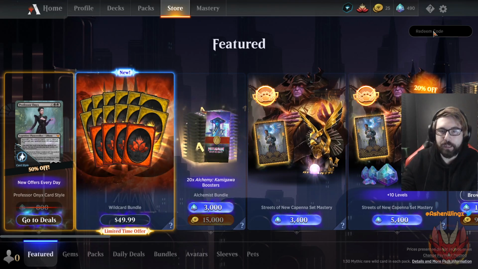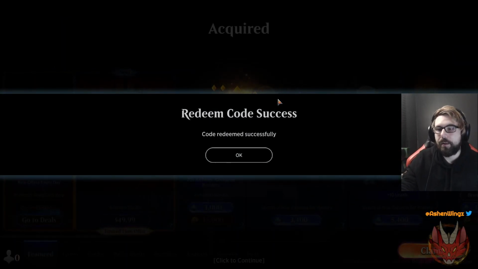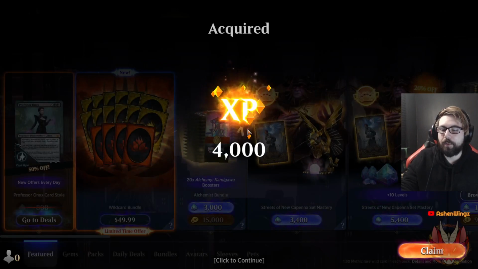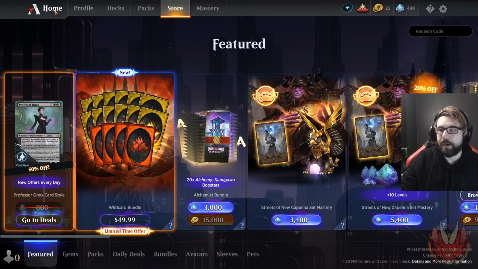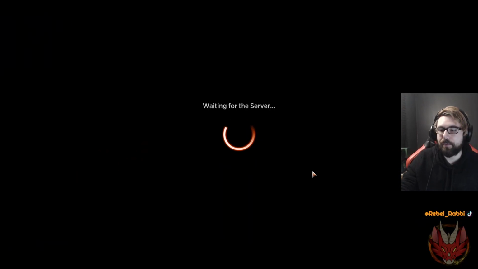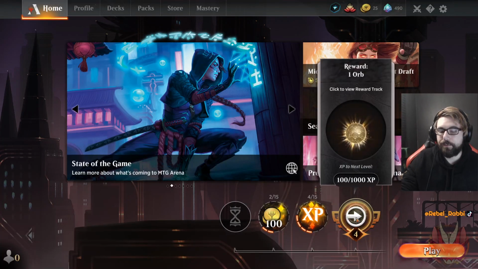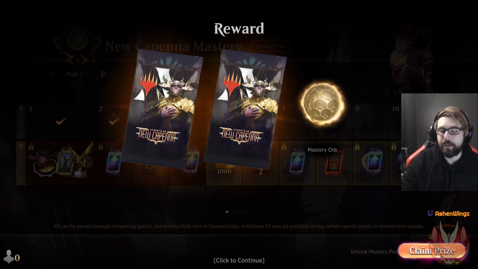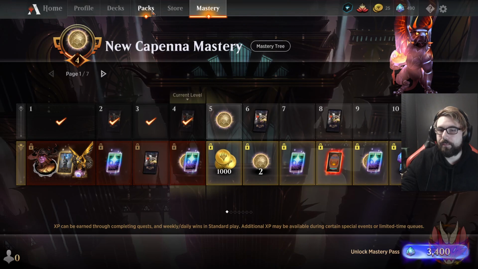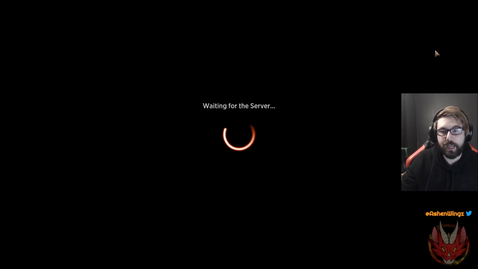Patch up, I'm gonna say. Boom. Patch up gave me 4,000 XP. So that was pretty cool, right? That boosted me up a whole lot in regards to my stuff. Or at least it was supposed to. There it goes. So you got 2 packs and an orb. And so that was just one of the many codes that you can have.